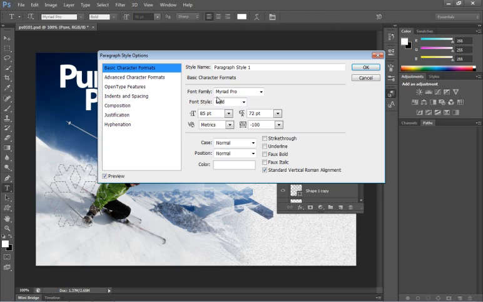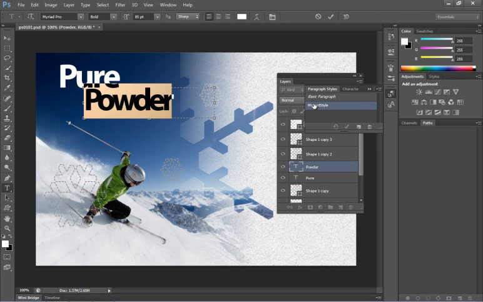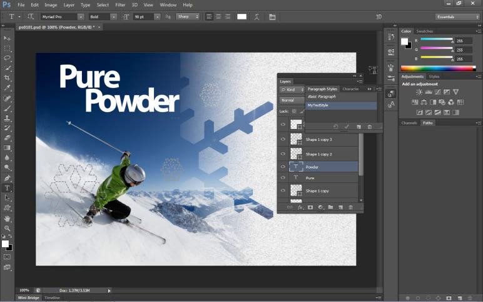Now I'm going to double click on this and I'm going to call it my text style just so that I can remember it, or call it something that's more appropriate depending upon what you're doing. But you'll notice that this is now tagged to my text style, as is the pure text above. And if I come back here and I decide that I actually do want it to be 90 points, I can change that here. And now it's updated my text that was used out in my image area.